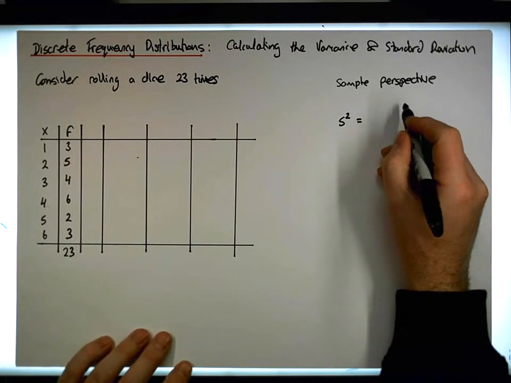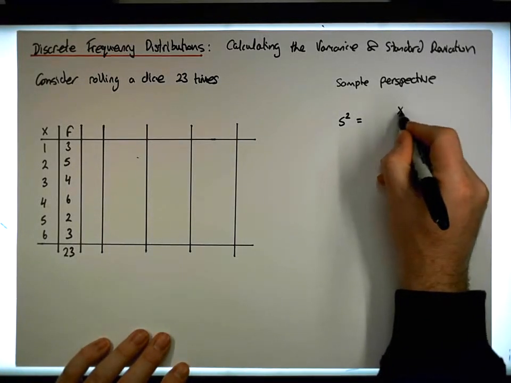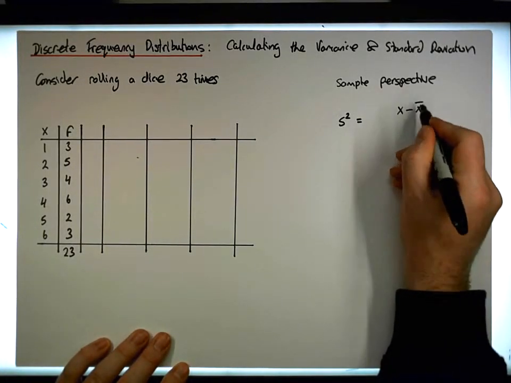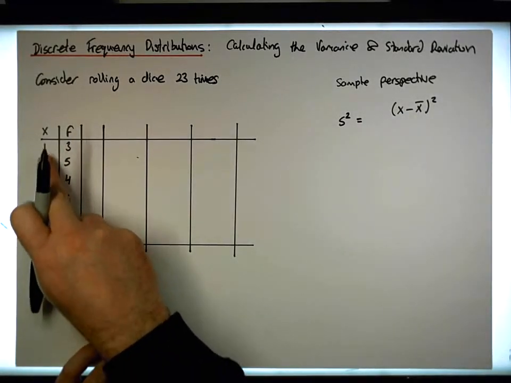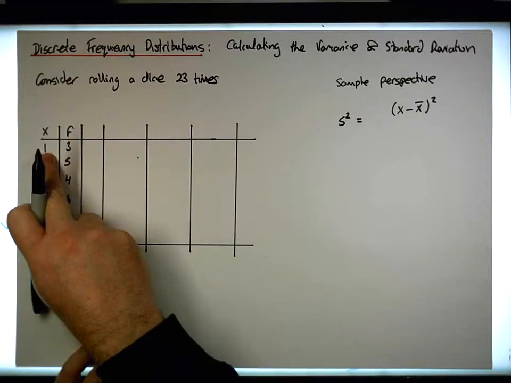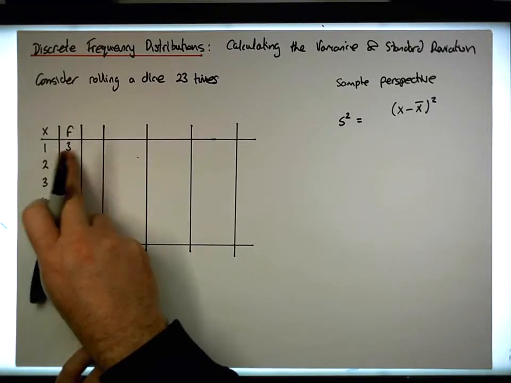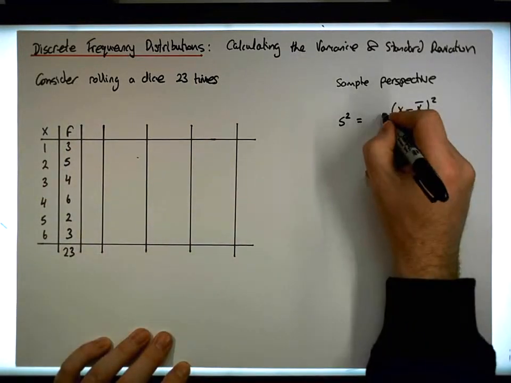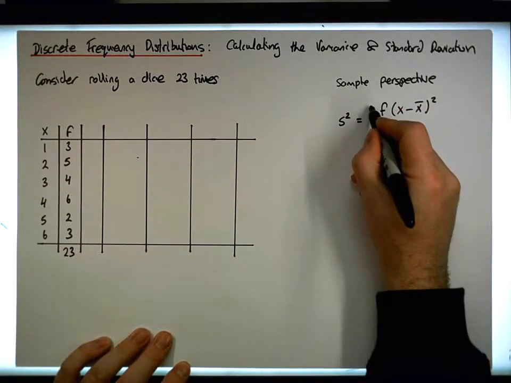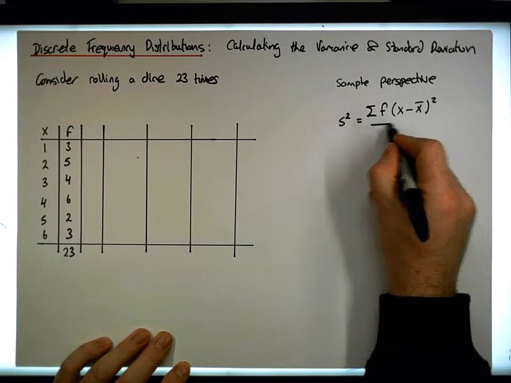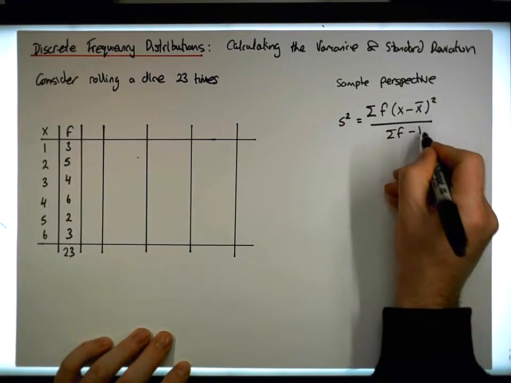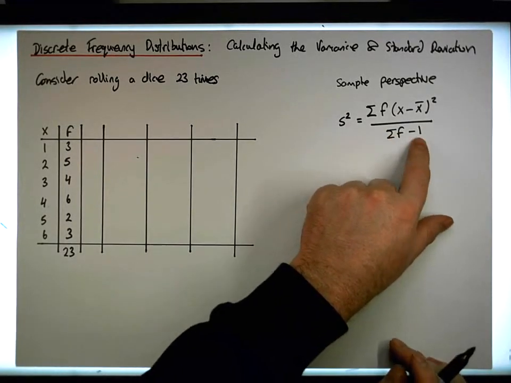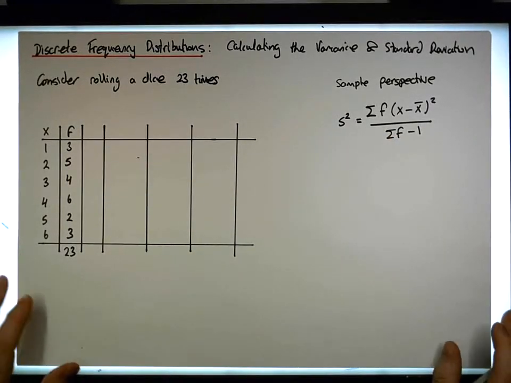symbolized by S squared is simply equal to, by definition, the distance that the observations are away from their respective mean value, squared. Now, because we're dealing with a frequency distribution, each one of these observations will be a distance away from the mean value, but there's F of them. So that must be multiplied by F, and then that's summed up. And then what we divide by is the sum of the frequencies minus one.